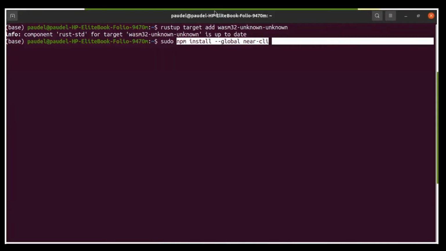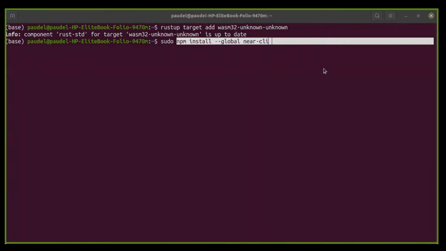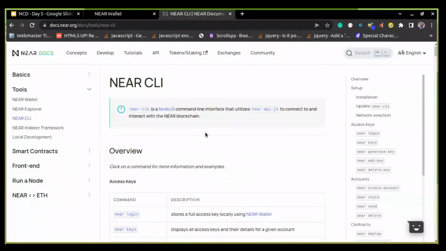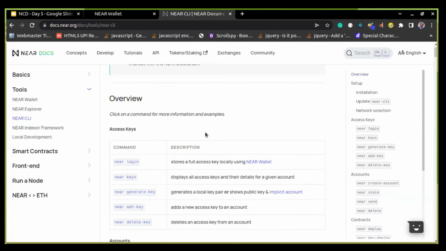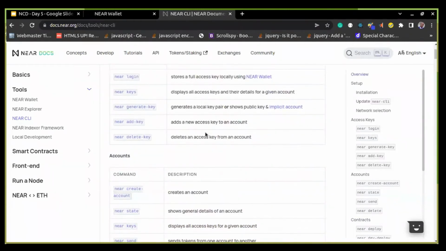Awesome. Let's head back to our screen. So right here, I already say that I have that installed within my machine. I don't know if I can do this.